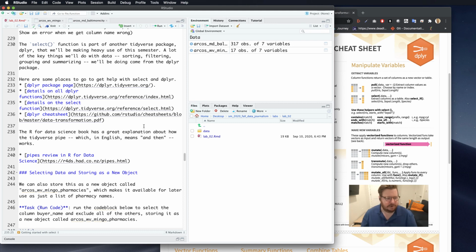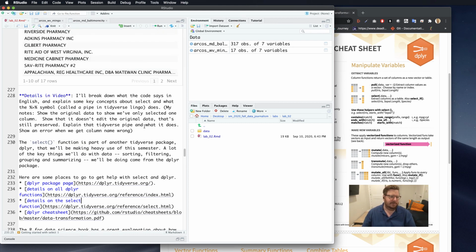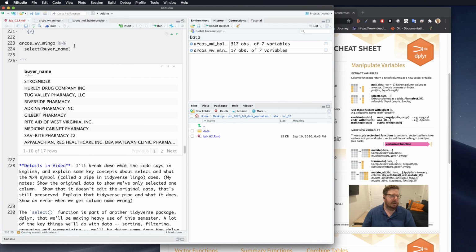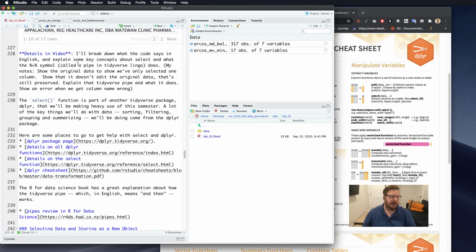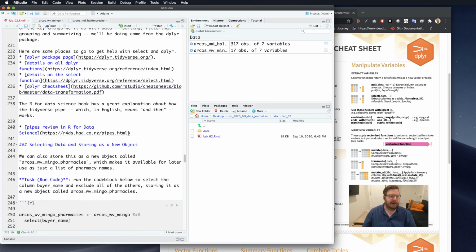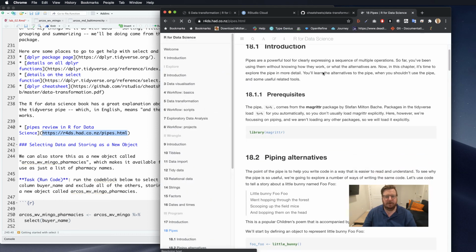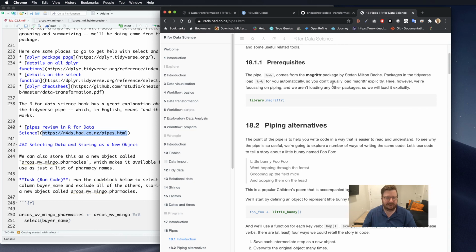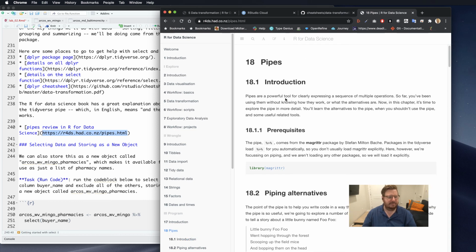And then another thing about tidyverse pipes, in case my explanation isn't great. Again, what we're saying here with the pipe, the percent greater than percent, is: and then. Take this and then do this. The R for Data Science book has a fun little exercise on what pipes are, and uses a children's story to help tell it. I find it to be quite good, so something that could help you there.